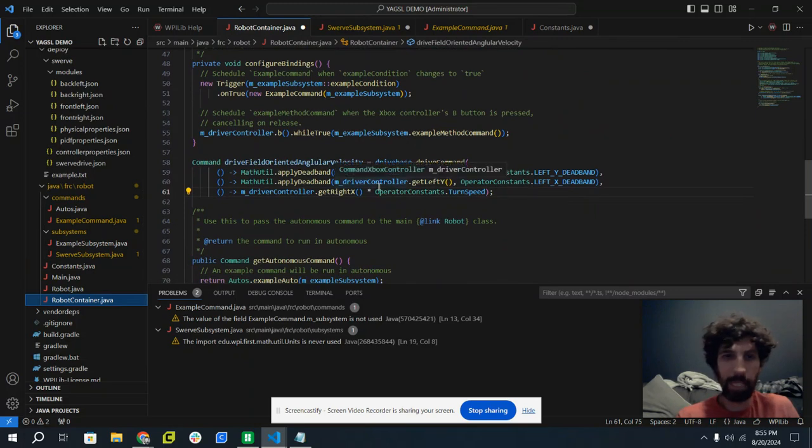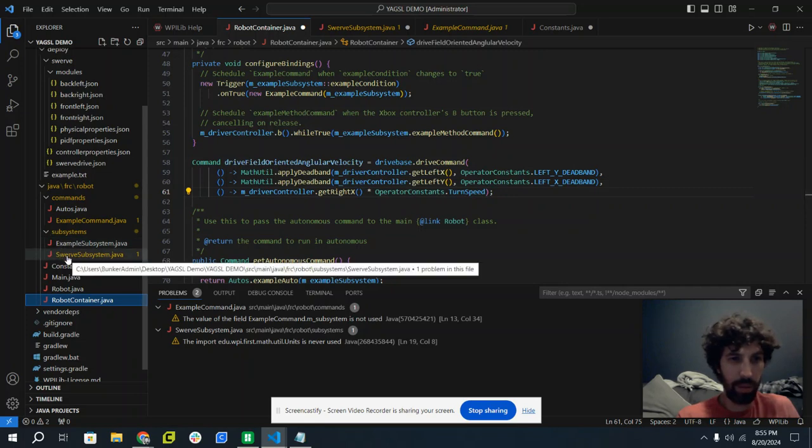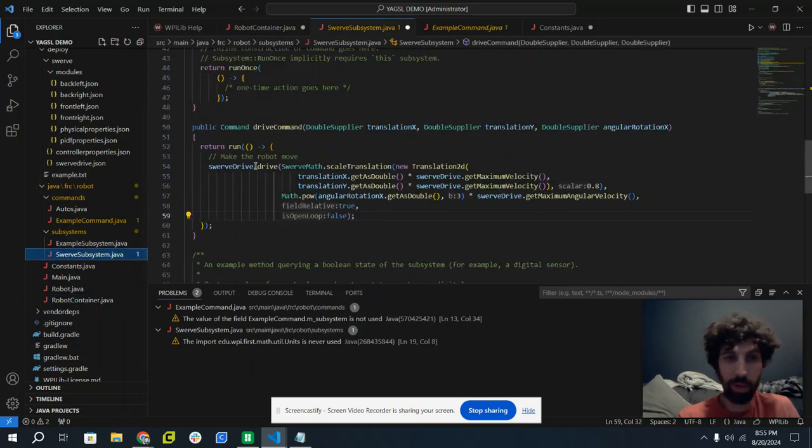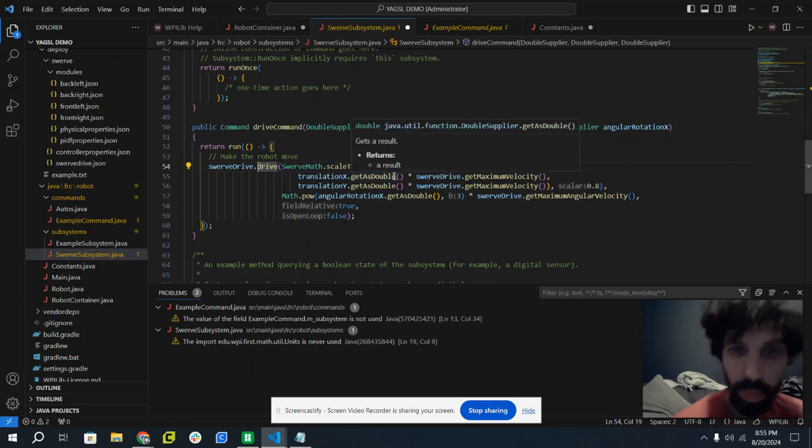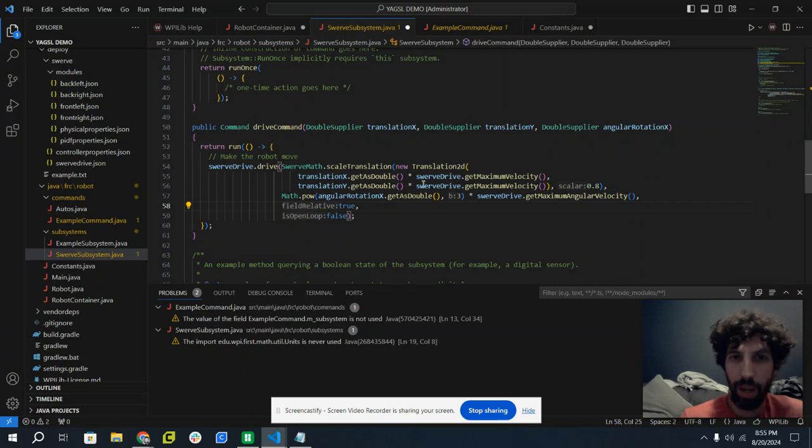And then that command goes to a similar command within the swerve subsystem right here that takes those things I'm giving it and uses the swerve drive dot drive command, puts them in. It scales the translation by 0.8. I'm not sure why it does that.